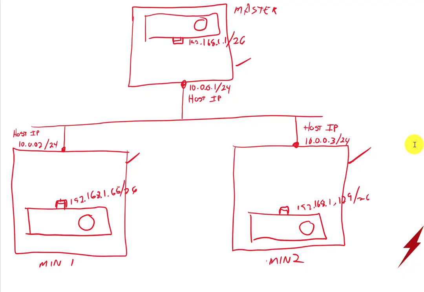Calico uses IP and IP tunneling, right? Most people are probably familiar, if they've dabbled at all in networking, with a GRE tunnel. GRE tunnel adds an additional header between the outer and inner IPv4 headers. IP and IP tunneling does not have a GRE header. So it's just whatever IP address I want to tunnel out, I'm taking my original header, putting another header on the outside, and sending it along. And I'll show you what that looks like.